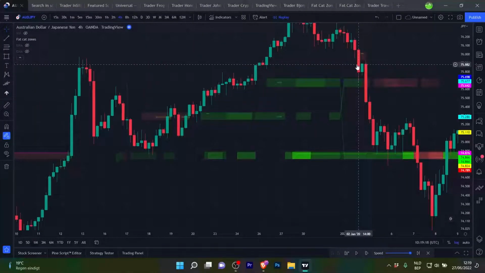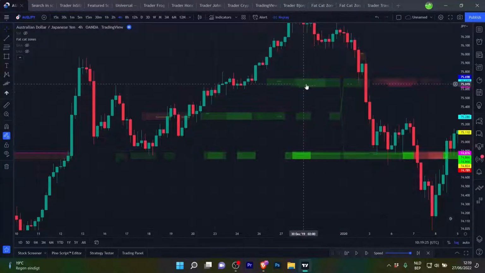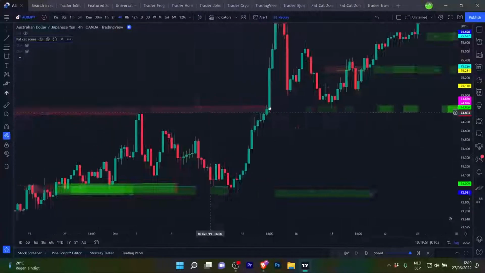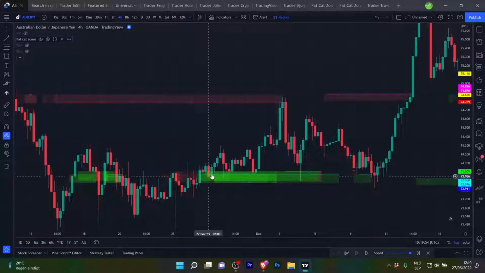Each of these moving averages is rated differently. For example, a longer period moving average will brighten the box harder than a 50 period moving average. But if there are a lot of moving averages stacked inside an area, like here, the box will be very bright and the area is much stronger. Like here, got a brighter box, price got into the level, touched this line and got back up. Here we got a very strong area, multiple boxes, very bright color, and you can see how the price reacts to it and goes to the box above it and reacts back.